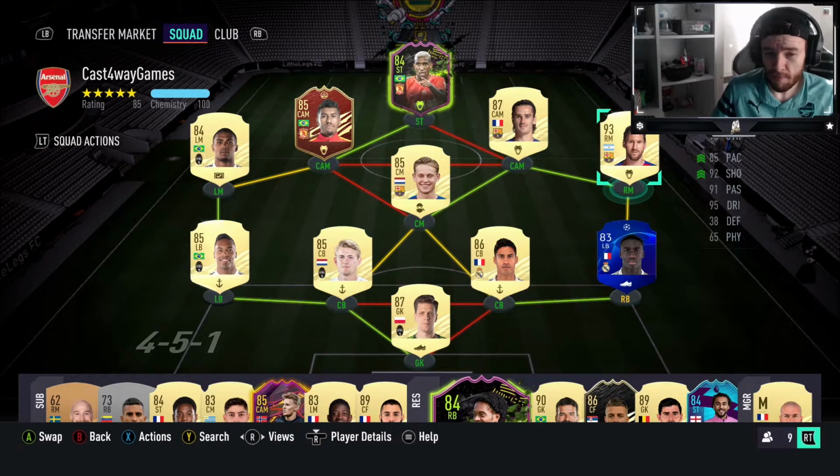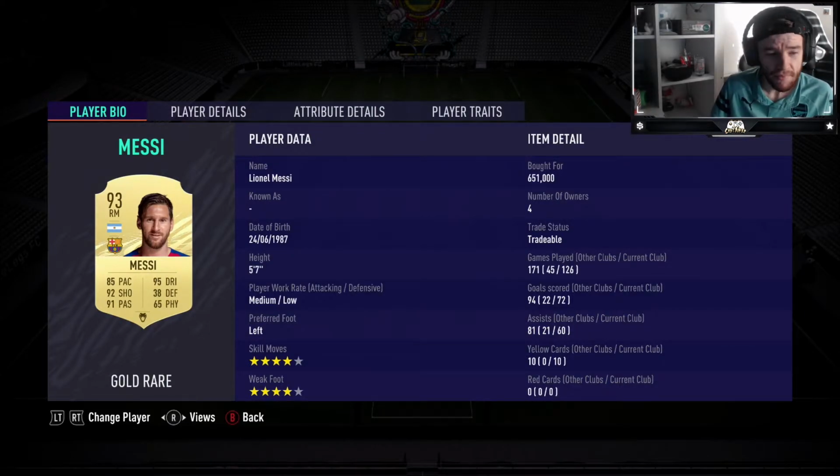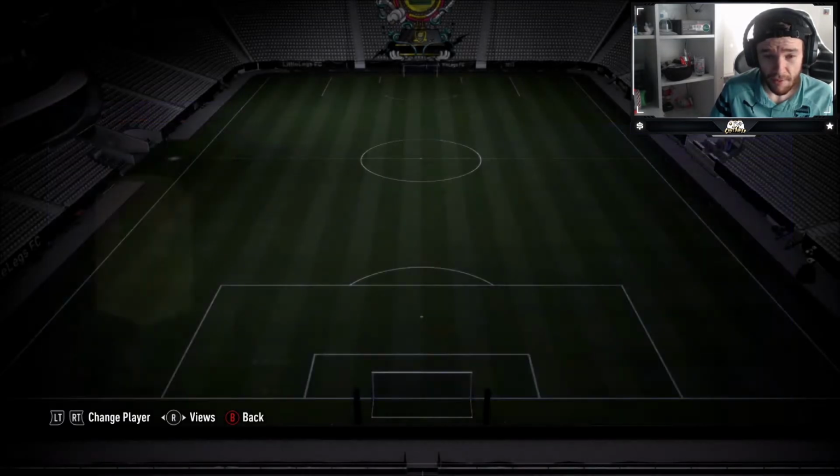Then at right mid, we've got Messi. A lot of people criticise me for having him in the team. I just really like his dribbling. I'm not exactly the biggest skiller in the world. I just love having a bit of dribbling. I love walking around players with left stick dribbling. It's just kind of how I play. And those of you who know me probably understand it's one of the things I'm better at in the game. Just wiggling my stick around people and getting past them.